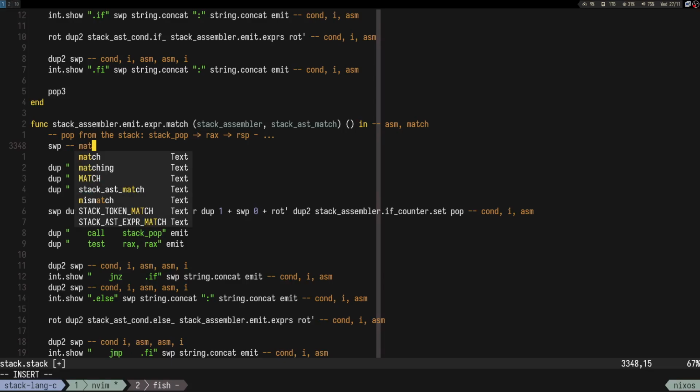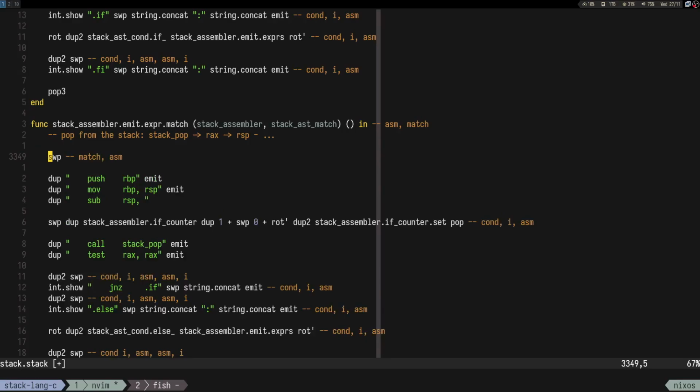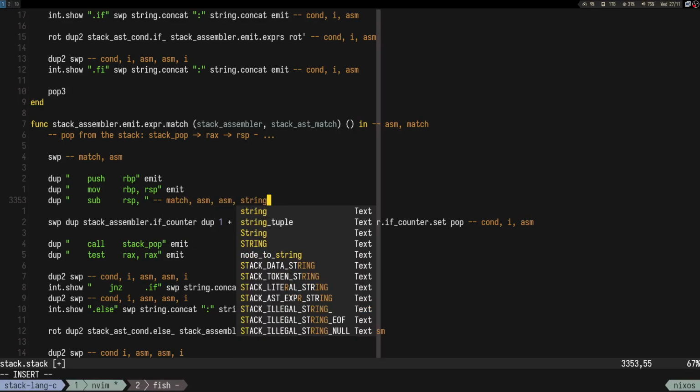So we have the match and the assembler, right? So because of that, we can easily just call to emit. Right, so at this point, we'll have the match, assembler, string.